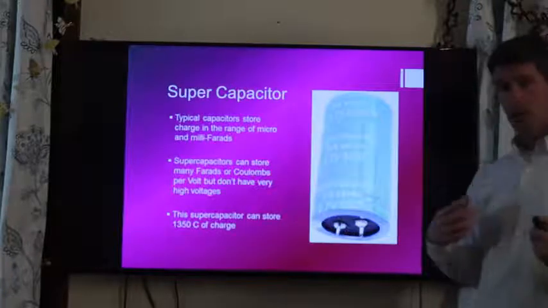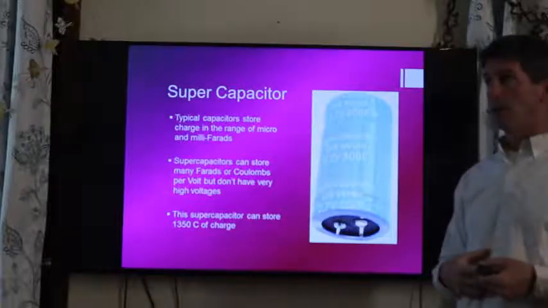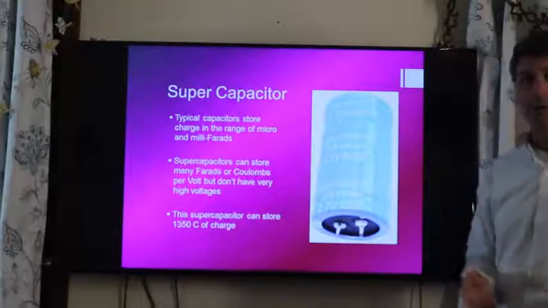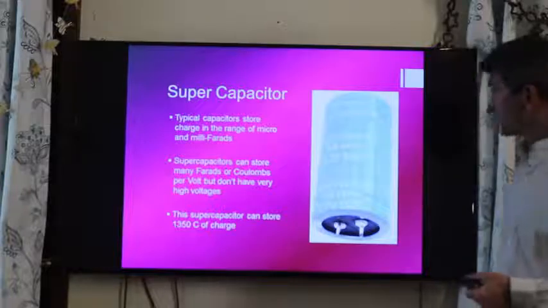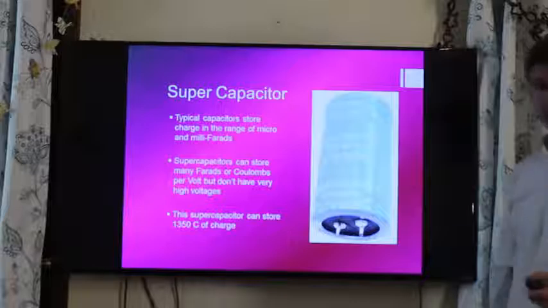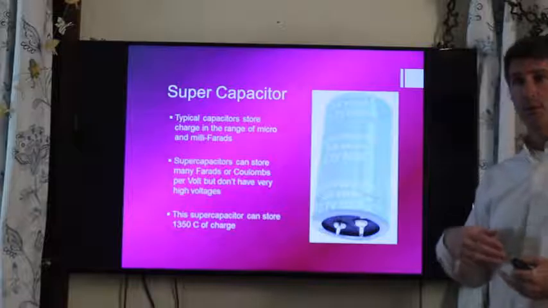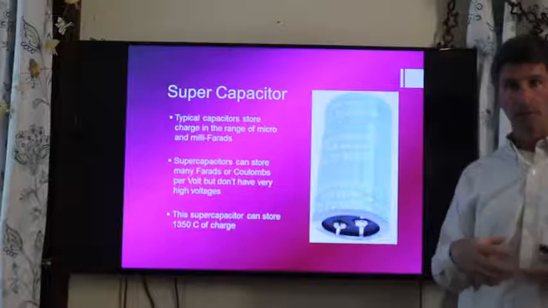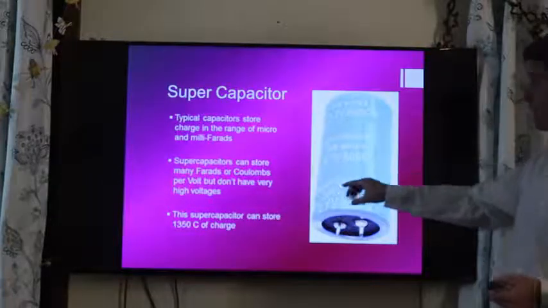Again, for the supercapacitor, just as its name implies, instead of storing picofarads or microfarads or even millifarads, we're storing farads or even hundreds of farads. This particular supercapacitor operates up to 2.7 volts. That's one of the downsides of the supercapacitors. It can only go to a fairly modest voltage because they're an electrochemical device. So the voltage can't go too high.